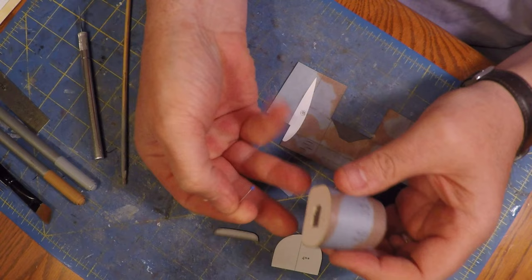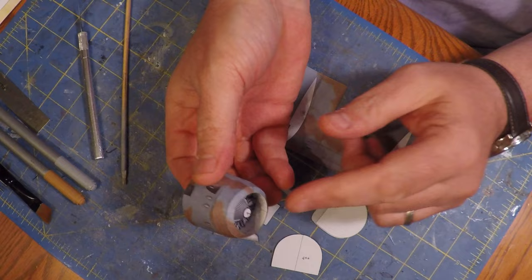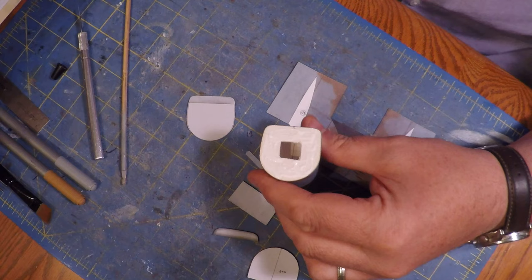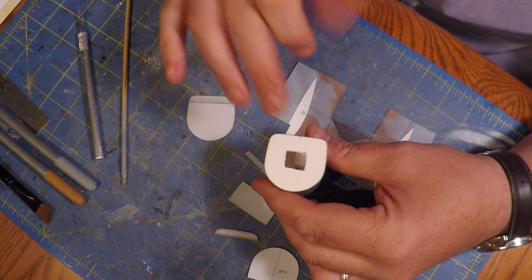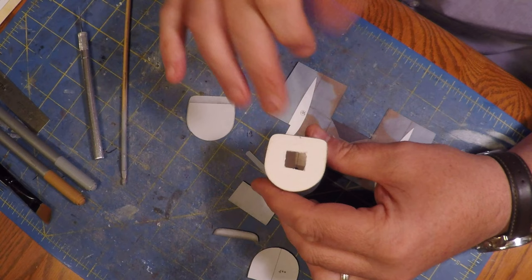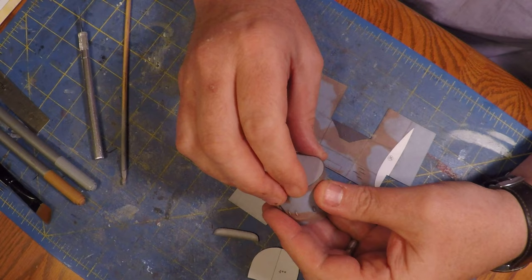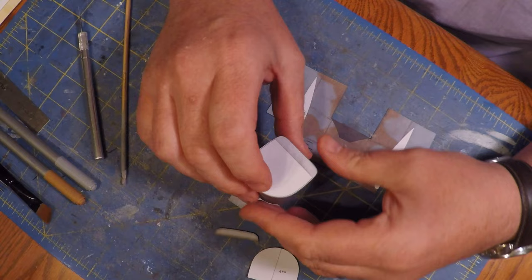It looks fine but when you look in there you can see the white saw teeth and white paper. I have that opening on purpose because there's a little hole there. My wife gave me a little pin with a blob of plastic on the end and I can drop it right in there - it's a drop fit, goes right down without any problem at all and sticks out. On the back goes a grayish paper piece that I smear around so it's even. That piece goes on the back of the bulkhead and will hold that pin in place. That square opening I put in there isn't supposed to be there - I did it for ease of assembly. Once the gray piece is on there it basically holds and captures that pin.